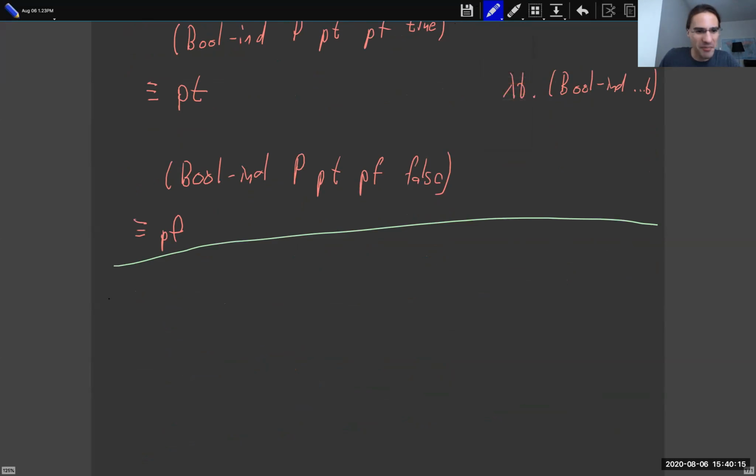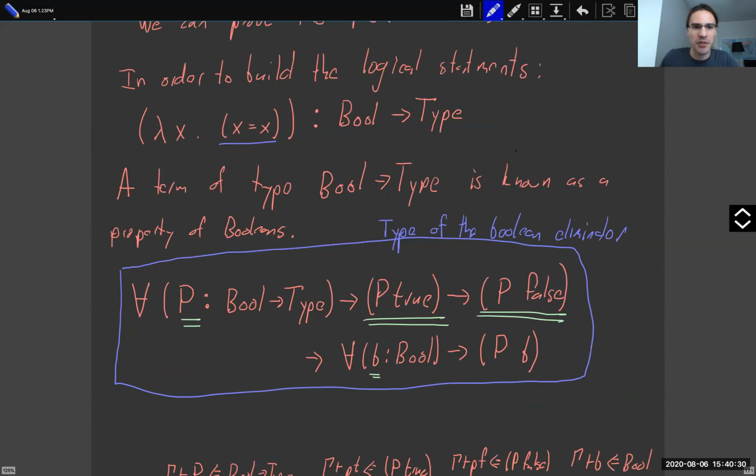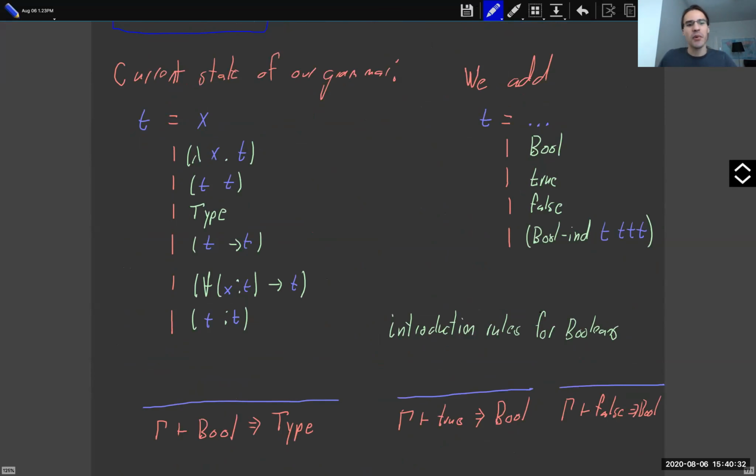Okay, so next: natural numbers. Before, to remind you, we had the following starting grammar in the language. We had just lambda calculus terms, and then in general we typed them with for alls.